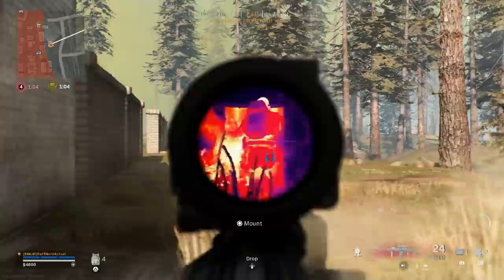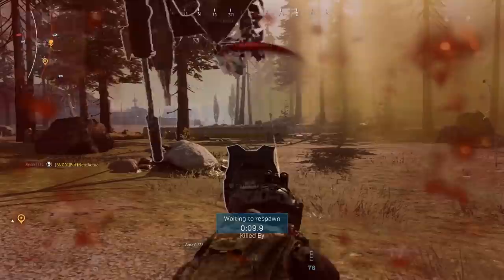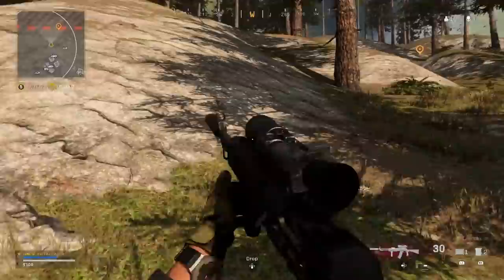Not sure if he knew somebody was in front of me, but now this is an example of how hard it is to spot people. This guy had cold-blooded on, and you can see he's almost impossible to see there. So you really need to make sure you have a good secondary there. Definitely one of the cons of this optic, which is why you may want to pick one of the other ones.